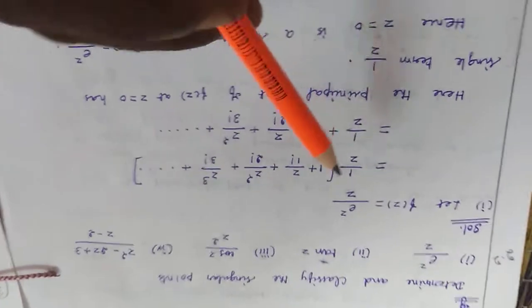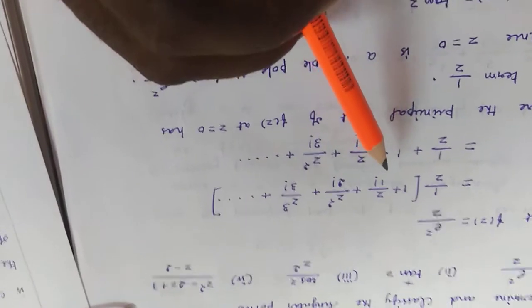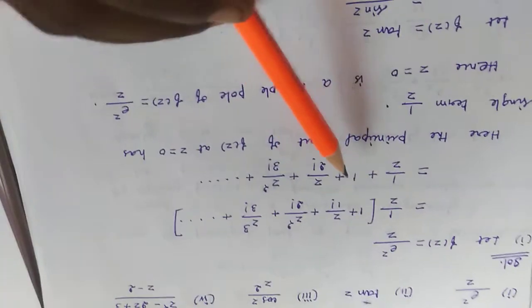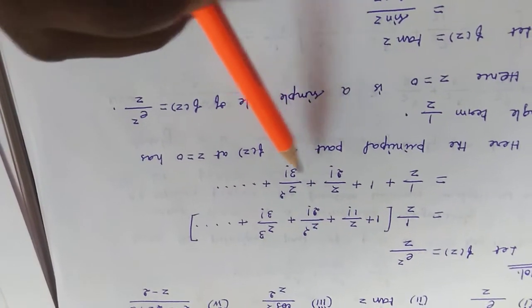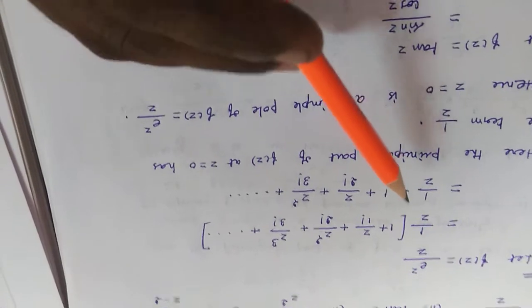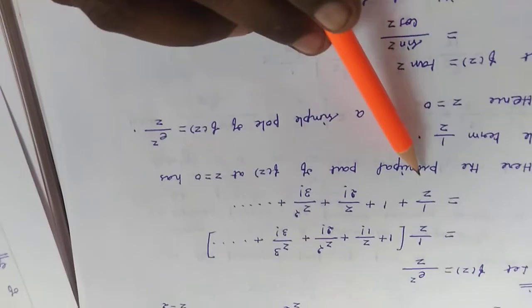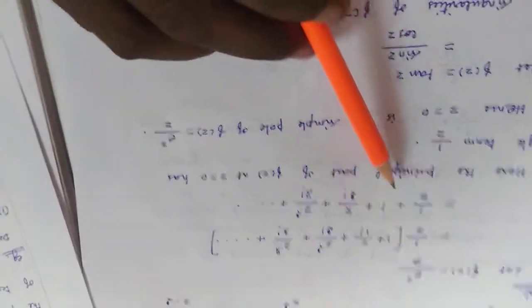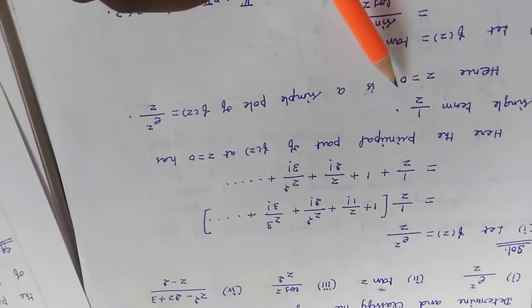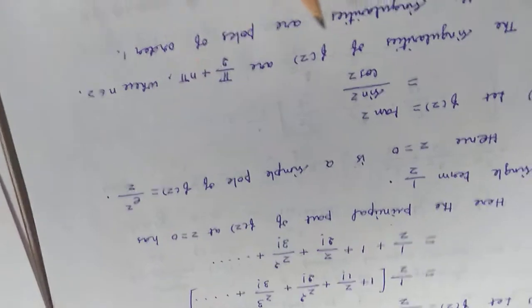So first define the function f of z equal to e power z by z. The expansion of e power z is 1 plus z by 1 factorial plus z square by 2 factorial plus etc. And the expansion values are 1 by z plus 1 plus z by 2 factorial plus etc. So there is no cancelling of 1 by z, which implies z equal to 0 has a principal part with only a single term. Therefore z equal to 0 is a simple pole for the function f of z.